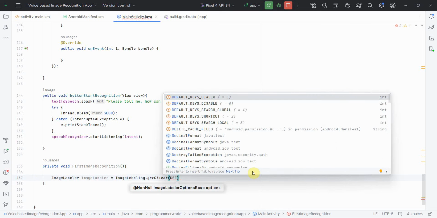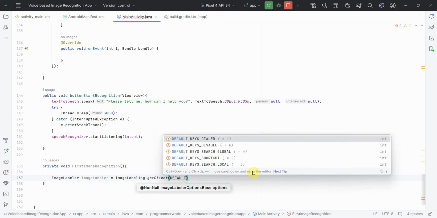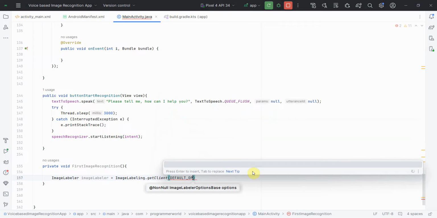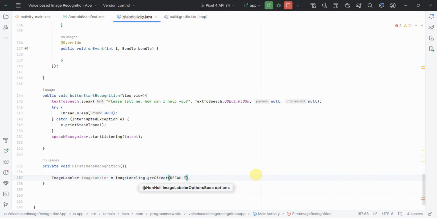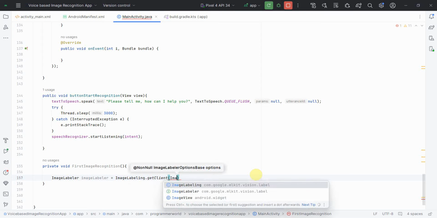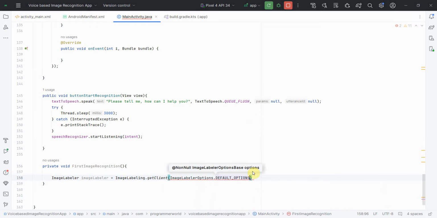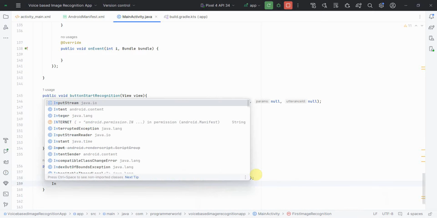I am pretty sure there will be an option. I think it's not nullable, so I have to give something. So I'll do one thing: ImageLabelerOptions dot, yeah, this is what I was looking for precisely. And once I have it, we can define the input image.